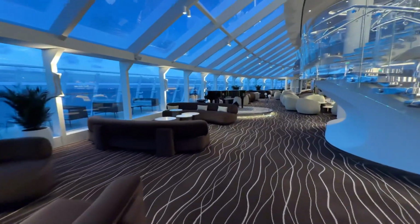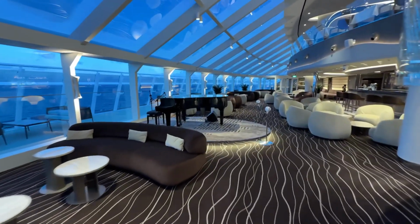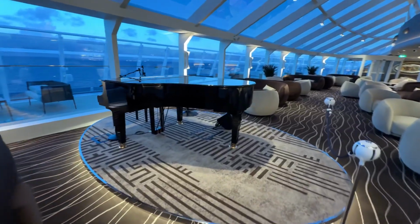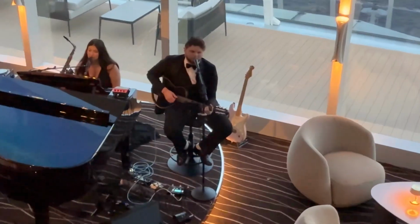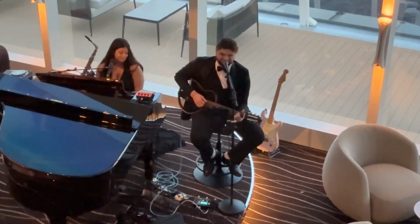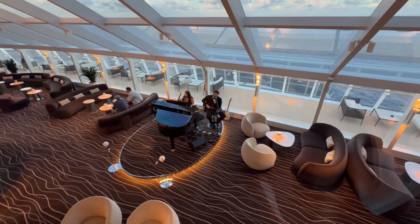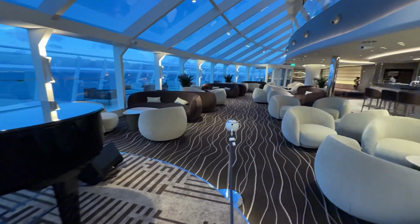So it is opulent as usual, the same sort of furniture, plenty of seating areas, nice tables, and the baby grand piano right here in the middle, where they do play live music occasionally. And the outside smoking area. Here's the live music. Oh, so opulent. Listen to this. Oh, you can't hear it. It's a hollow guitar. That's interesting. And you can also have announcements, and they do the captain's meeting here, so that's very, very nice.